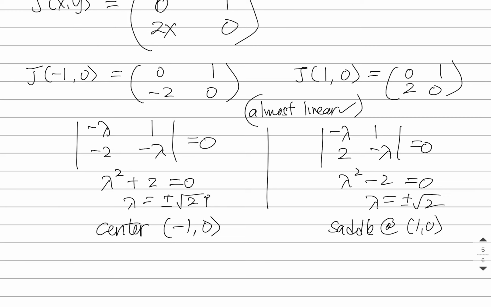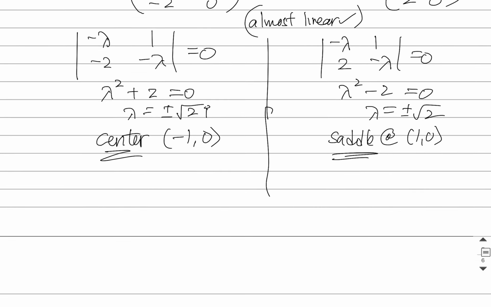Now, these will end up being nonlinear versions as well. So when we linearize, we zoom in, and when we zoom in, it looks like their linearized counterparts, but it will turn out that linear saddles will always be nonlinear saddles, and in the case of a conservative system, a linearized center will always be a nonlinear center as well. Now, I won't show it here, but there are eigenvectors that you can find. So for the eigenvalue of root 2, you will find that your eigenvector will be 1 and root 2.